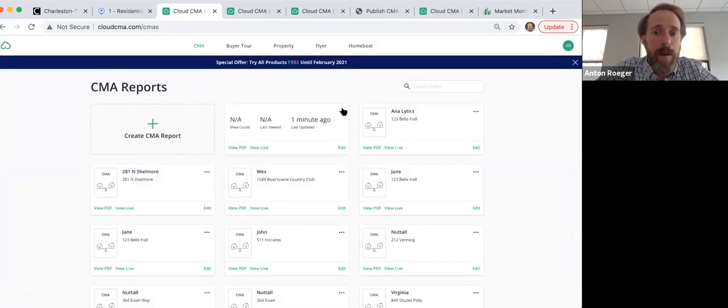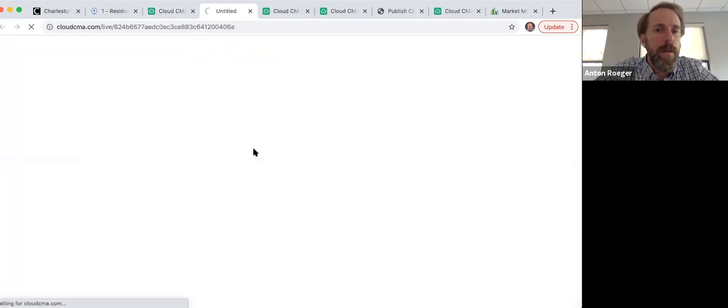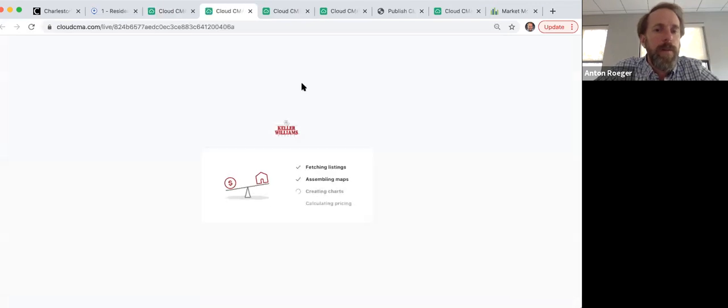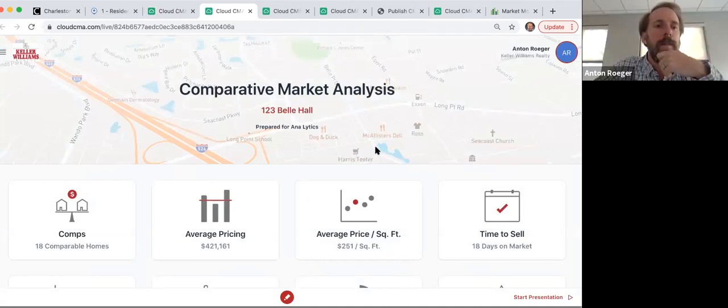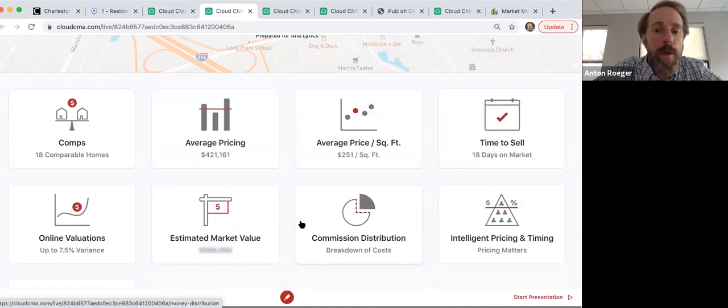So again, when I go back to here, I can download a PDF, right? I can copy this PDF link, and I've seen in some cases it's 80 to 100 megabytes of PDF. So I only recommend doing the live link and controlling on here what you want them to see. I don't really recommend sending them just the PDF version when you can have a live link version of it. But you can customize everything on here based off of your needs, your analysis, but make sure that you understand what they're seeing is going to be exactly what you're seeing here.